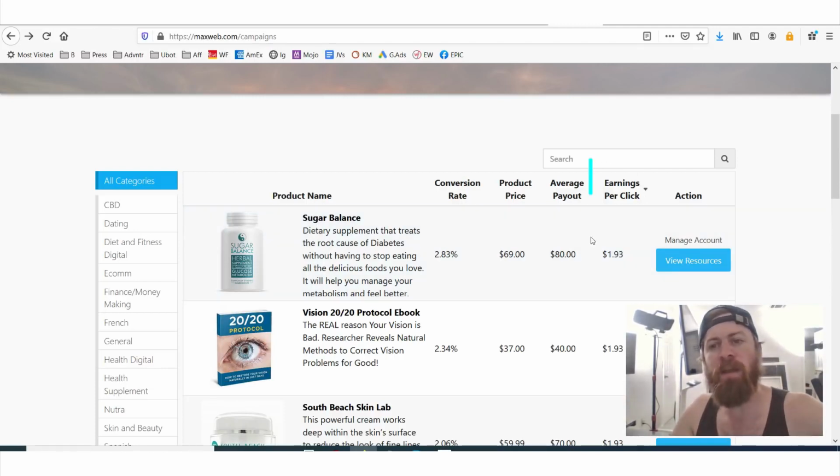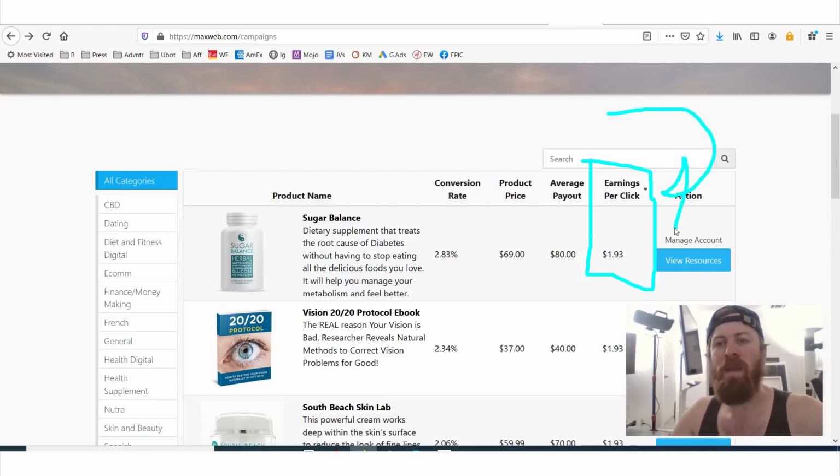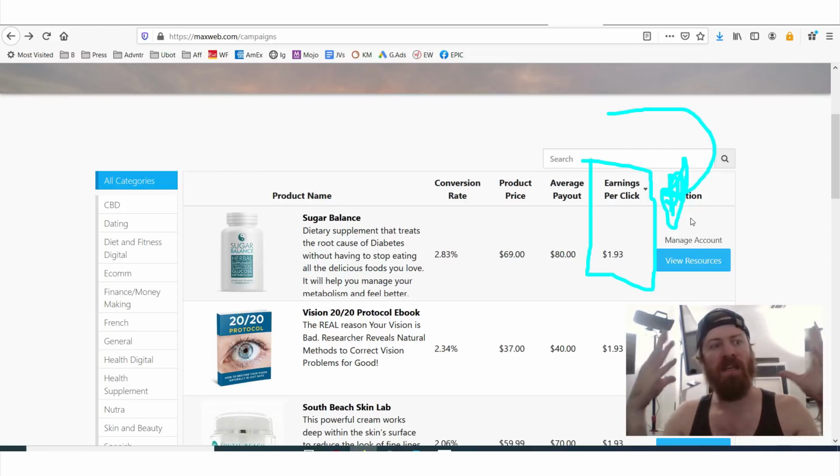But earnings per click allows you to see, if you're buying advertising, how much you would want to pay per click. If you're driving to a landing page, it just helps you measure things more, because once you get deeper into affiliate marketing, for many people, they're just struggling to get started. They struggle to get their first, just one sale, and they get one sale, and it's so exciting.